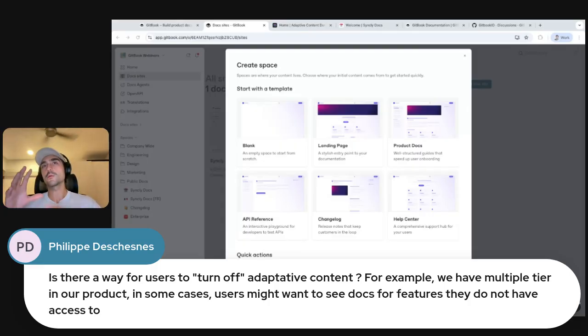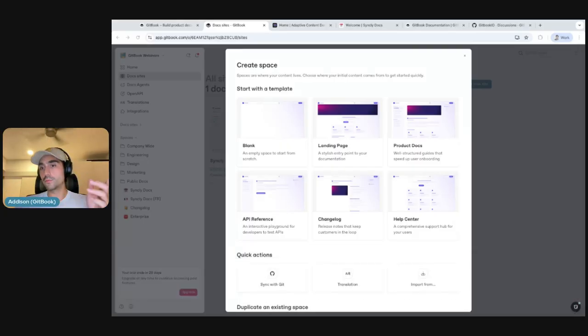So we are experimenting with different ways that we can allow people to choose the type of experience they want, even if we start with a more tailored or adaptive experience. We don't have a great answer for that right now, other than if you add conditions to those sections and create a new segment that says has access to all docs, and then use that as some sort of way to show all the documentation.